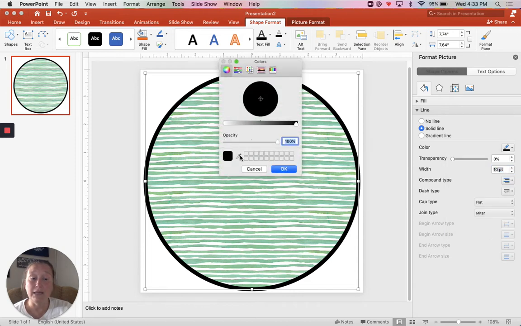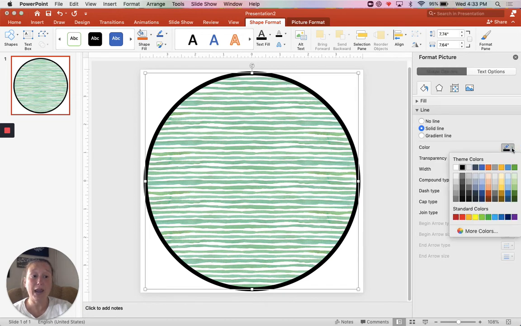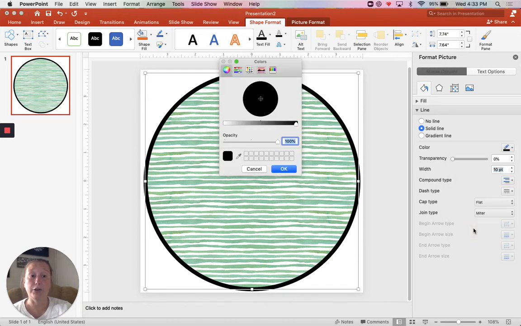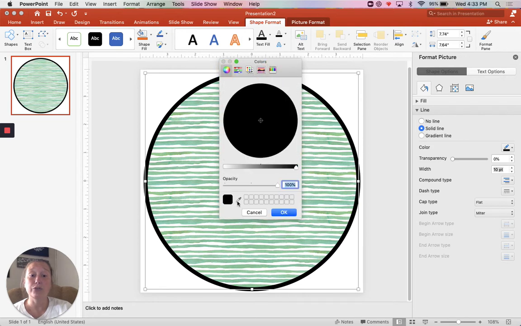Let me explain this. Anytime you want to change the color of anything, text or background or whatever, to a certain color, you're going to come right here to the color, do the arrow down, more colors, and then you're going to get this. Now, up here, you can choose different colors that look good to you. But what I usually use is this little dropper thing. So you click on there, and we're going to find what color we want. So maybe, let's see, maybe I want something like that.